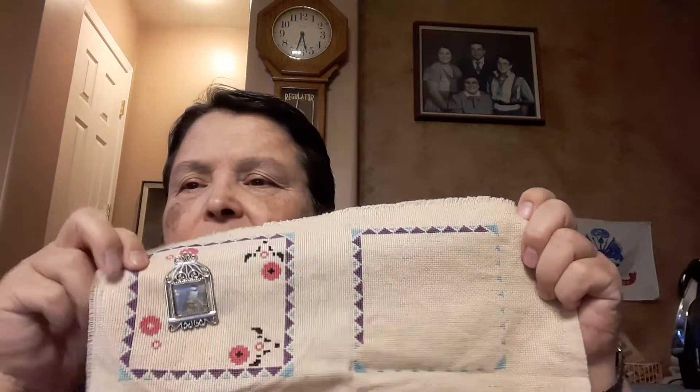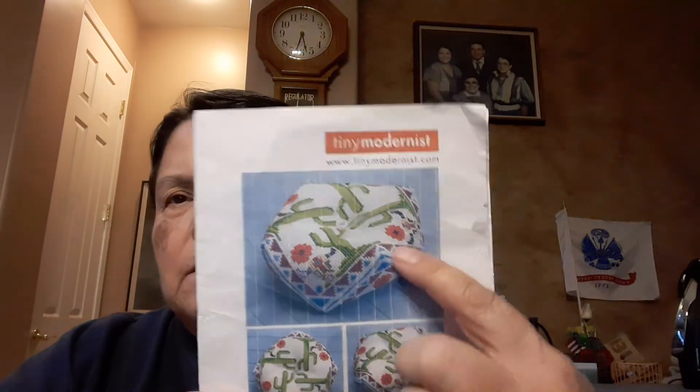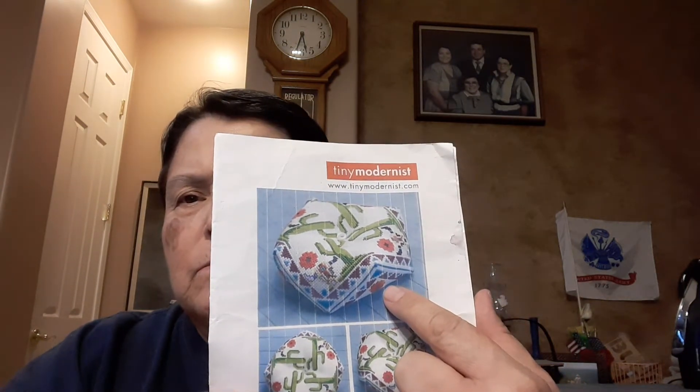There's a needle minder here — a lady and her mother whose names I can't remember made these and gave them to those of us sharing a table together. I've done the border on the front side and most of the border on the back. I think there are some little rosette things on the back, and on the front there are more saguaro cactuses and cow heads. My goal for this one is to finish it — I'm hoping I can do it pretty quickly considering there are three projects this month.